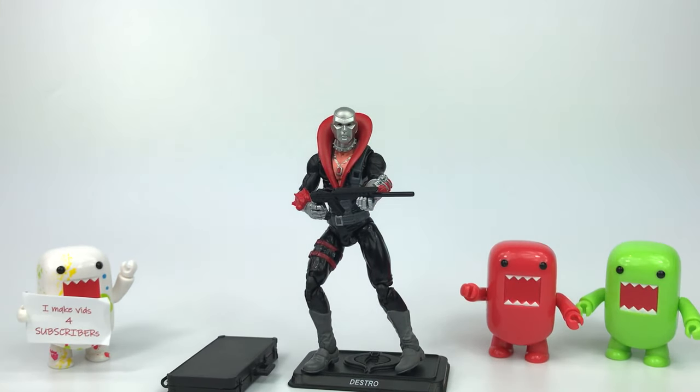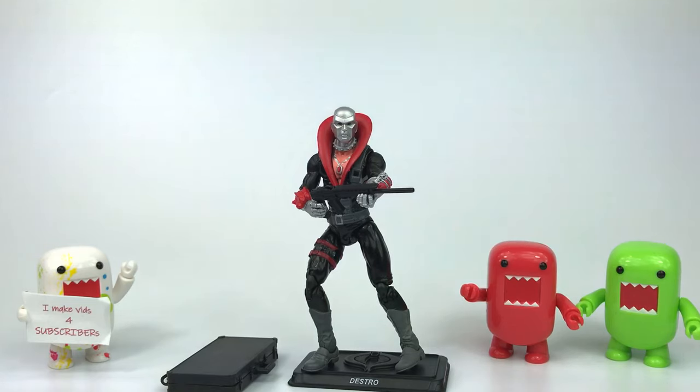So yeah, man, overall, I think it's a really awesome figure. Hopefully, I can find the other two at Walmart. Like I said, if you guys are looking for these guys, definitely start looking at your Walmart, because they're just starting to hit shelves. I know right now you could pre-order them, but I don't know if Walmart is just doing their own thing, and they're just like, hey, let's just throw them out there on the shelves.